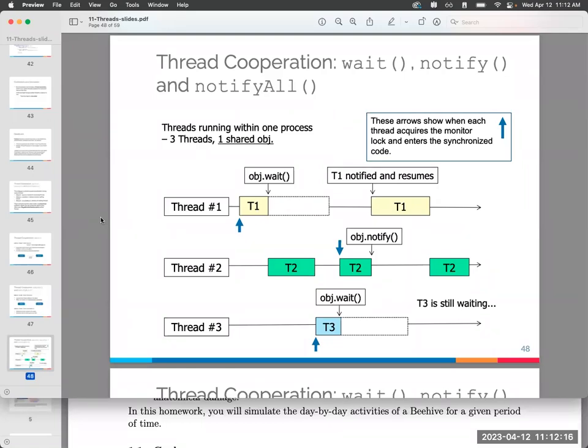Setting the thread priority is anyway not guaranteed. That's an interesting thing, because the priority is a signal that you pass to the OS. The OS receives it, and it might completely ignore it and not take it into consideration. Usually it does consider the priority, but this does not guarantee that you would have a preference when you try to acquire a given lock, or that you would be prioritized to receive a notify versus the other threads that are also waiting on the same object. So you cannot consider that at all.